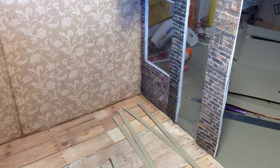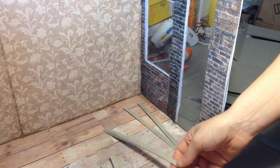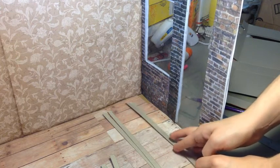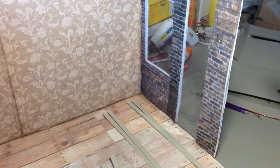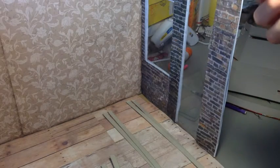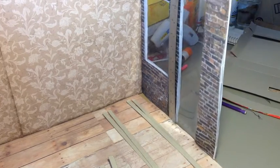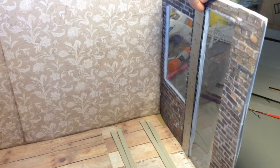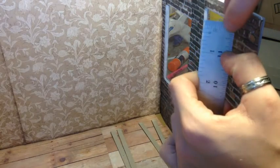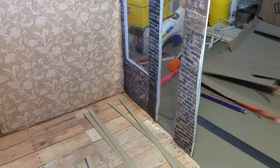Now that we have the flooring and the wallpapering done, we're cutting out our frames for our door and our windows. The inside of the door is going to be a little bit shorter than the outside just because we have the floor that interferes with the length. You're going to want to cut the outside frames bigger than the smaller ones. What we did is we took our ruler — we took a highlighter on our ruler — and measured from the bottom up to the edge of the door. Then we decided exactly how wide we wanted our frames to be, marked from the top of the door to how wide we wanted it, and traced and cut it out on our cereal box.